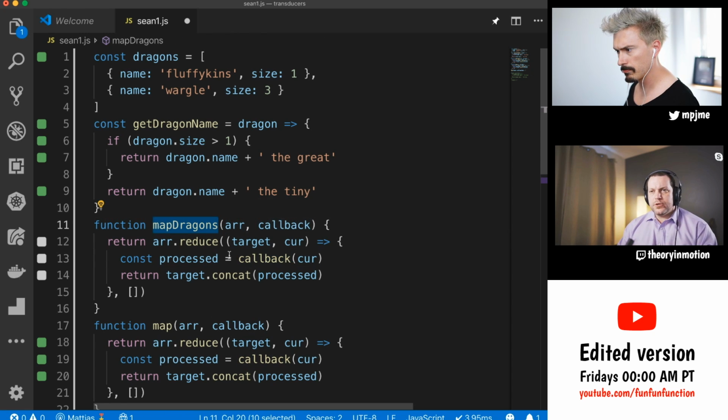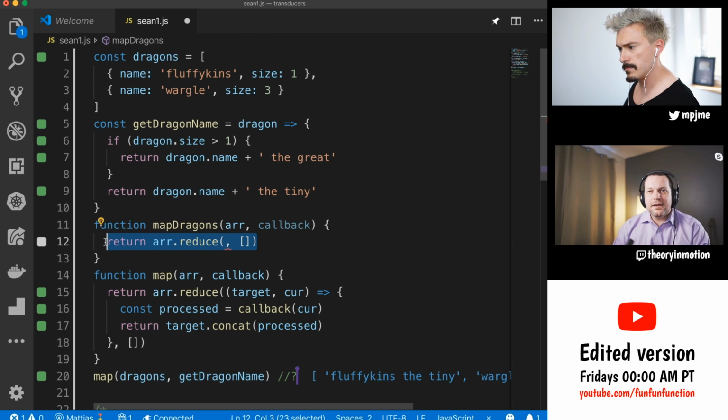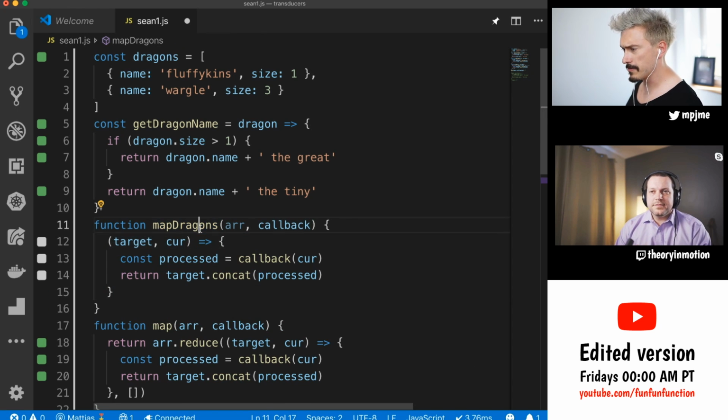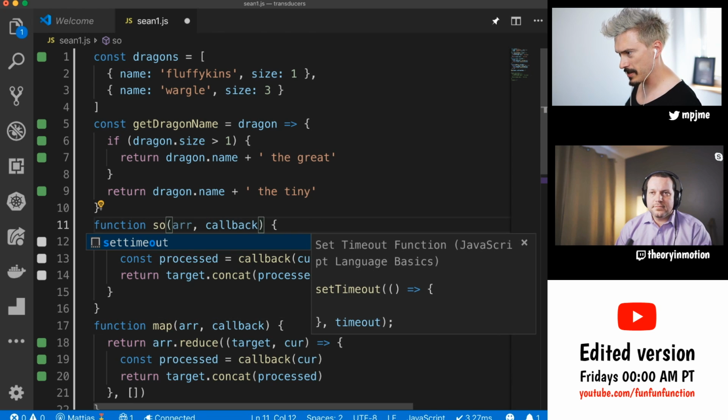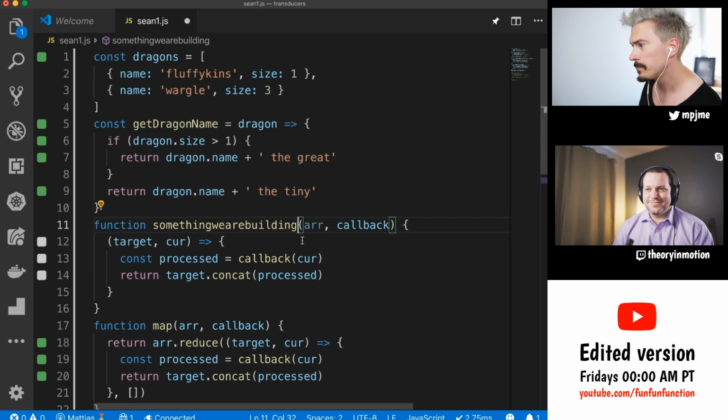We just need the reducer, the function that you pass into the reduce. Like, you mean this? Oh, like just that, yeah. Okay. So I'm going to call this something we are building, because I have a hard time naming this so far.